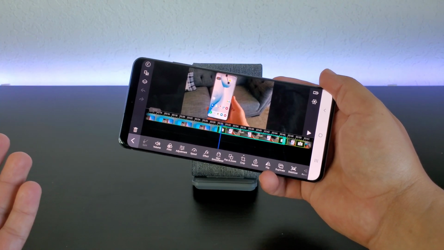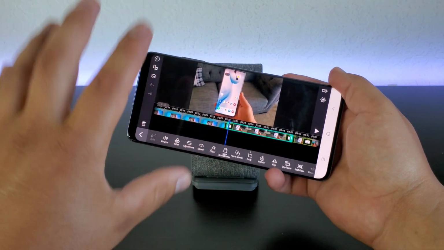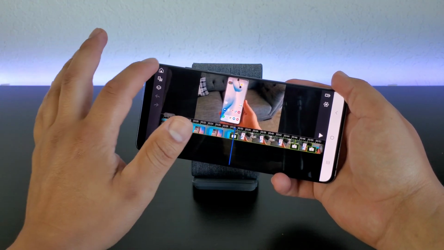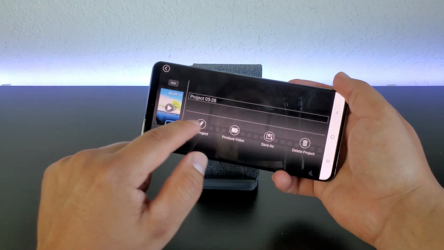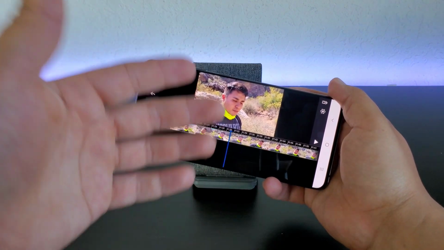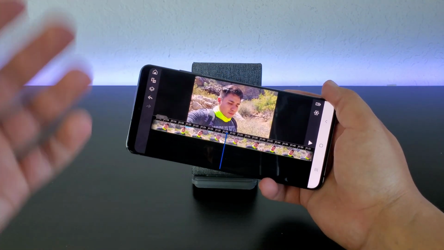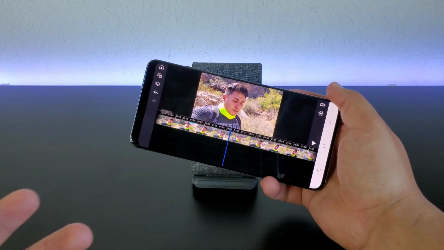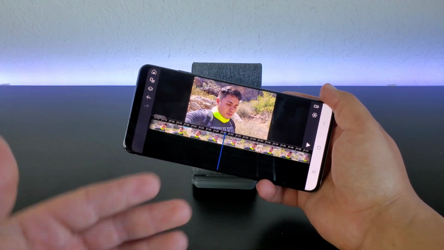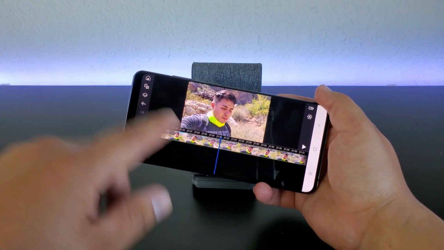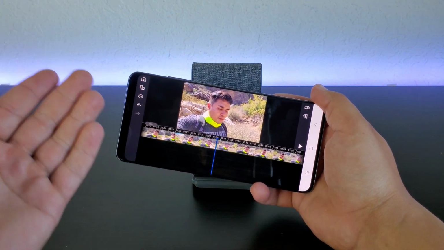Now, say I want to add a layer, maybe a picture, maybe I'm talking to the camera, I want to show a picture on the side of me. You know what, let me go ahead and go into a previous video that I have already edited. I'll go into my vlog that I did here the other day. As you can see, I'm talking to the camera right here, but maybe I want to throw a layer on there, maybe add a picture right here on the side of my face. Maybe I'm talking about the S20 Ultra and I can't really show it in hand because I'm using it to record myself, but maybe I want to show a picture right here of it because I'm talking about it.